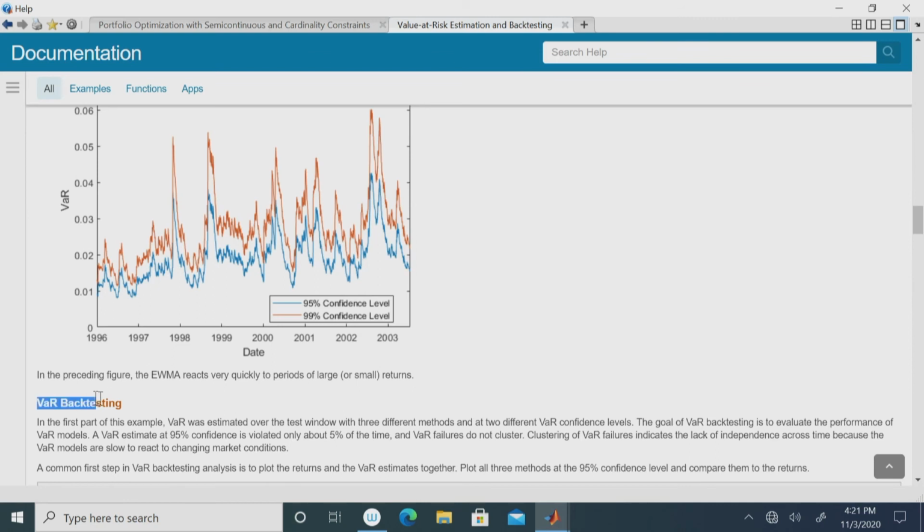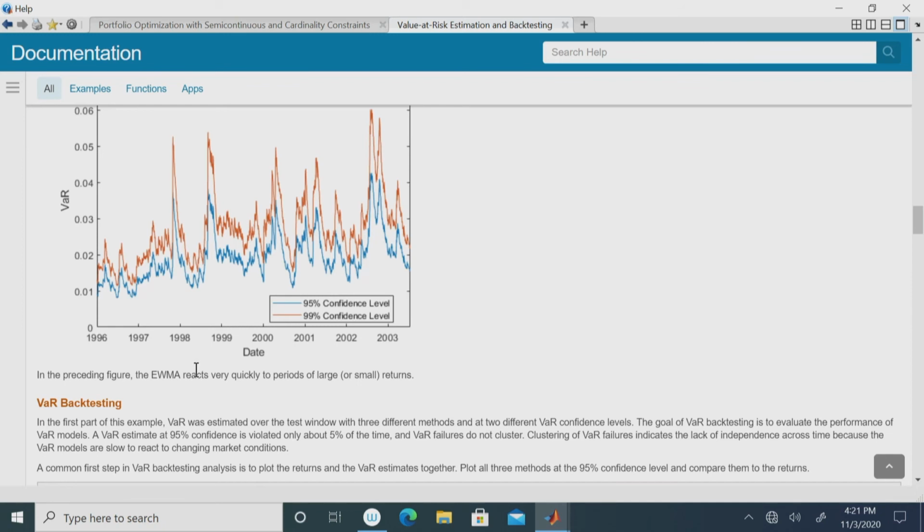So, even though we are using the term VAR backtesting here, backtesting is a generic term where basically you look at the past data, you set up the model and carry out the exercise, and you can divide the past data into two parts. So, suppose that you have 1000 data points, and you do the testing and setup by making use of 800 data points, and you do the prediction, and then you compare how well your prediction is working as compared to the actual value that was realized over the subsequent period of time. So, this is a way of figuring out how well the method is performing.